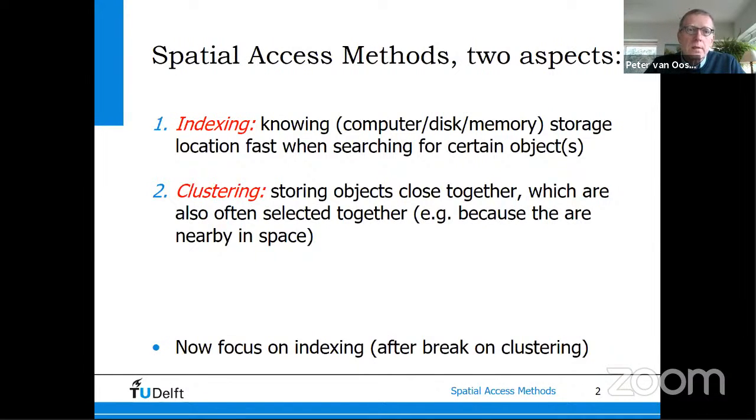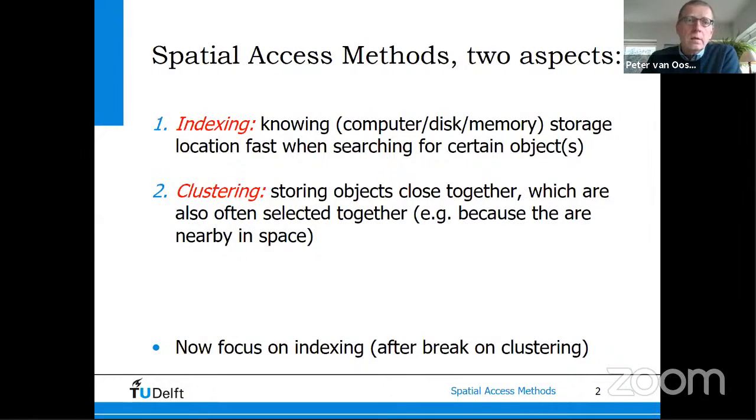Clustering is related, and clustering is putting objects close together that are often selected in one query at the same time. And it happens quite often with spatial data because you hardly ever select a single object, but you often select a range of objects in a certain rectangle, your window.